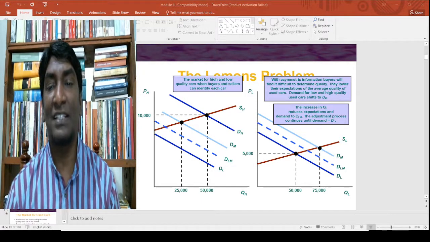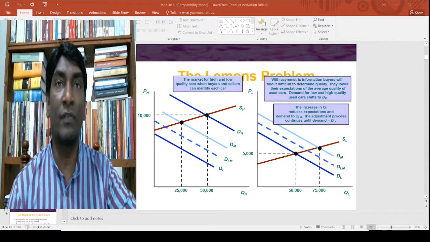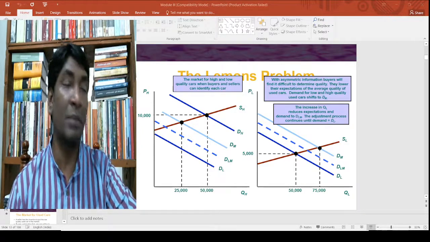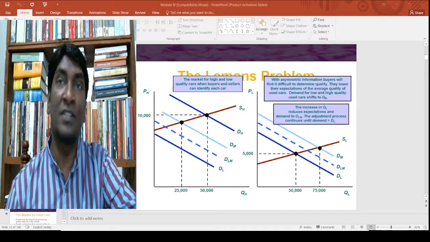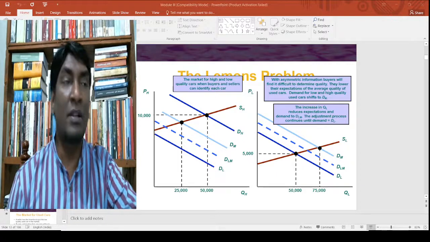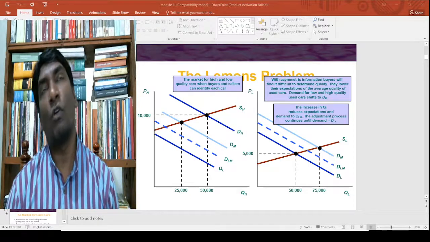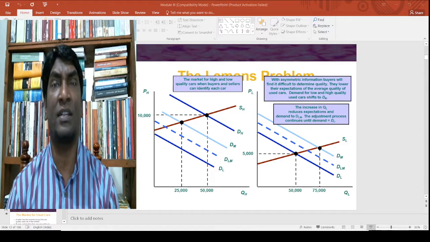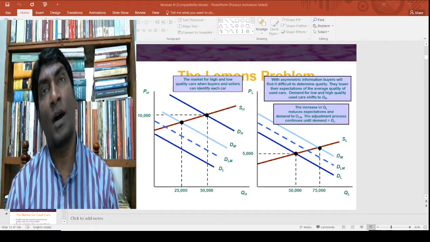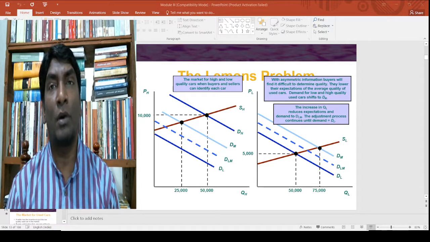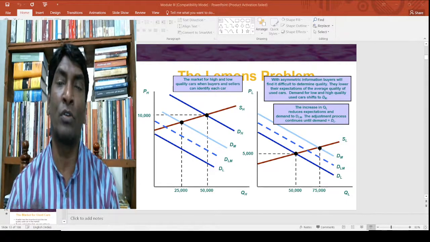So what does it mean? It is a simple mechanism: you have two different quality cars that have been marketed, and the buyer comes for this, and they don't know much about the market. They know some information, but the seller always has better information. So even if it is a good quality car, they will always price very high, because they know it's a good quality car, but the buyer doesn't. On the contrary, if it is a bad quality car, they will also have a low price, but they are more prone to negotiation.